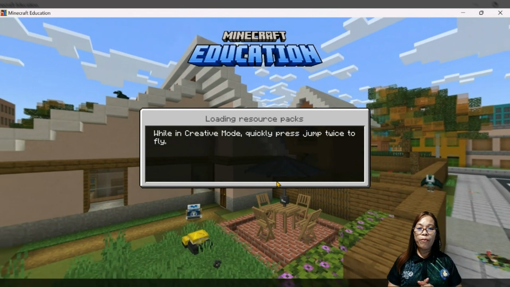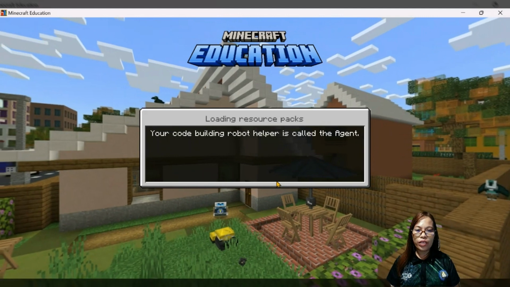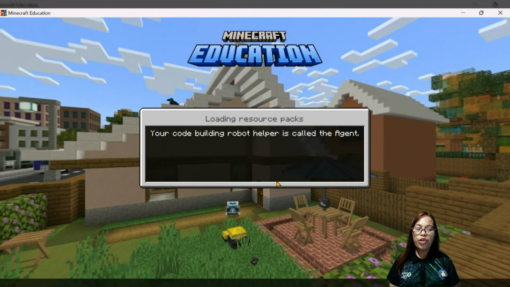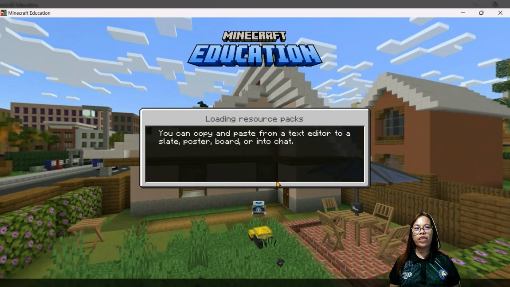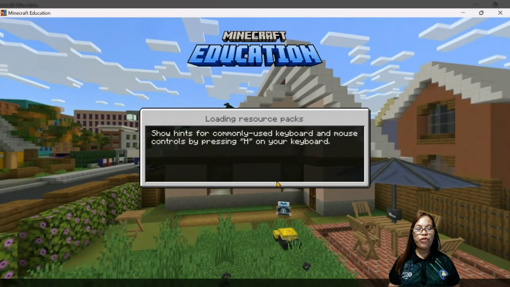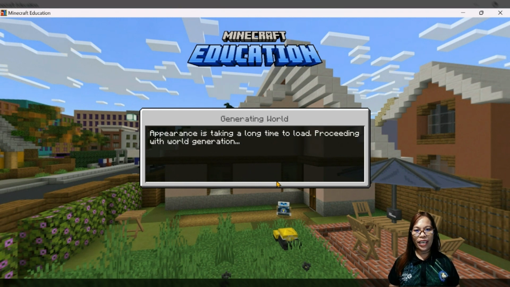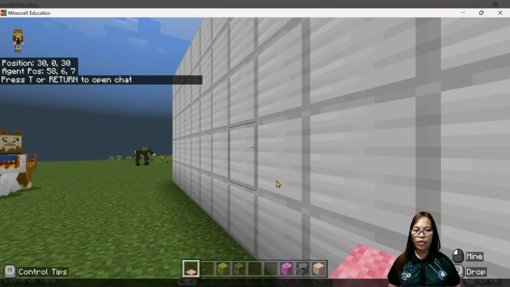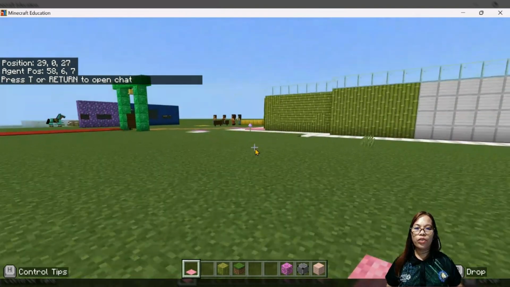While it is loading, you have to make sure, dear Minecraft educators, that you set your mode to creative if you want to make your world into something in which you can create a lot of things. You have free access to the inventory, and you can get anything that you want as long as it is available in the inventory, right? So right now, my world is loading. There you go. We are going to focus on this part here.